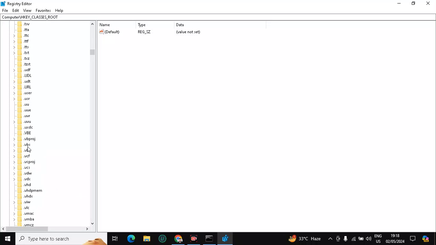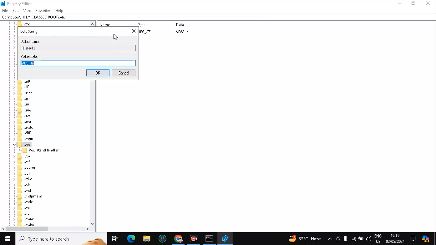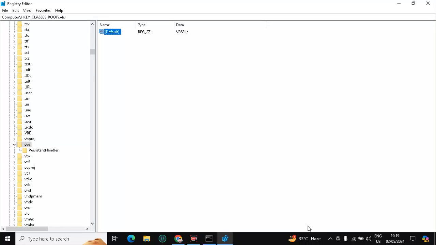Here we found .vbs, double click on this. Now you have to click on this default option under the .vbs option. Then you must check this value data, which should be VBSFile. If there is anything other than VBSFile, you have to rewrite it as VBSFile, then click on OK. Now you can close this and go to the next step.